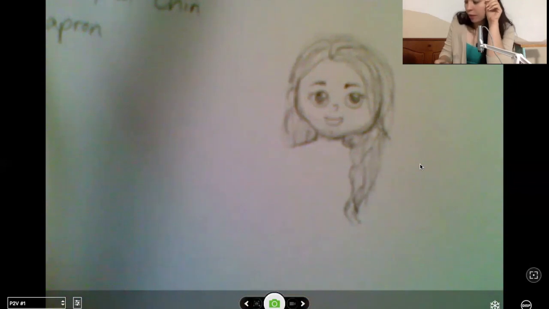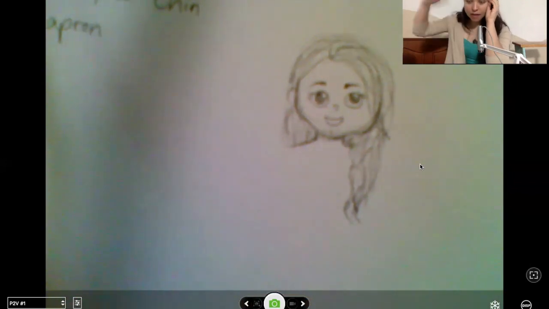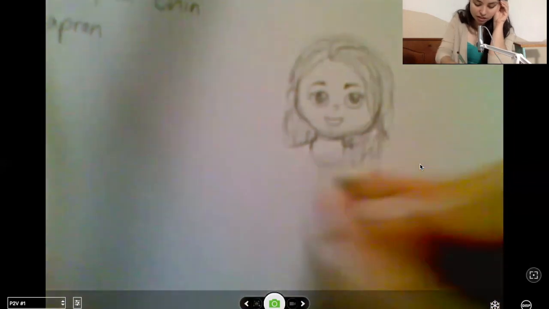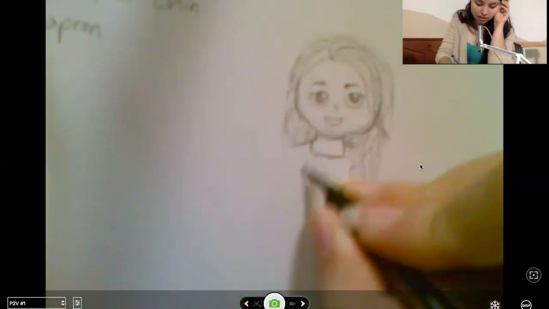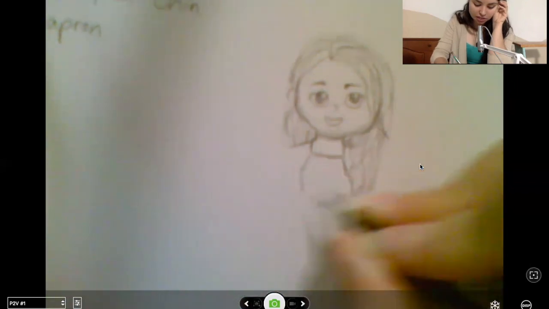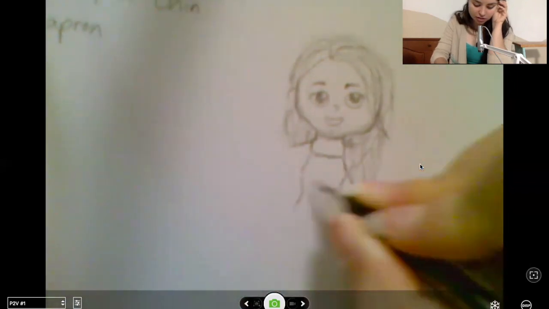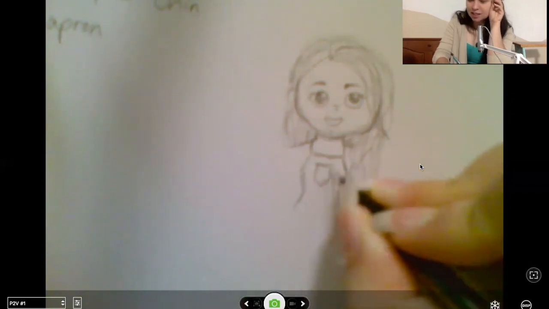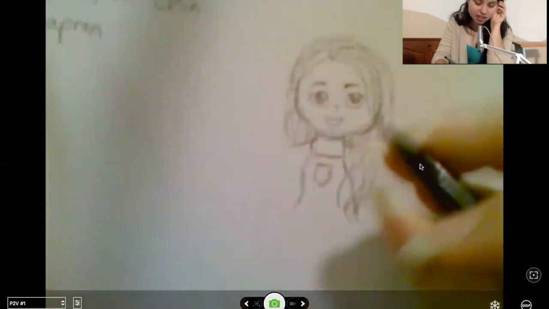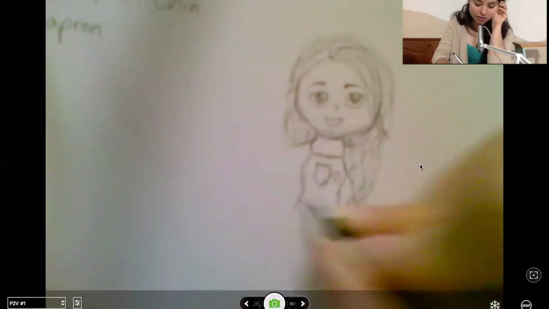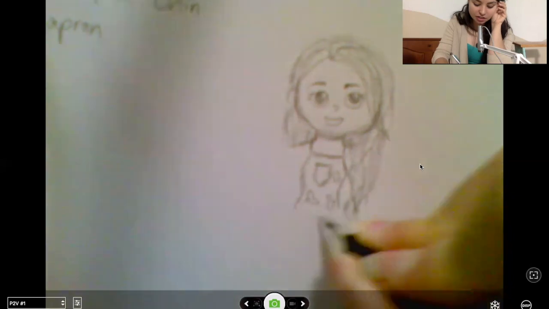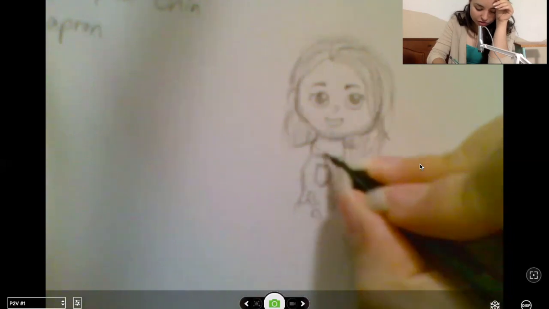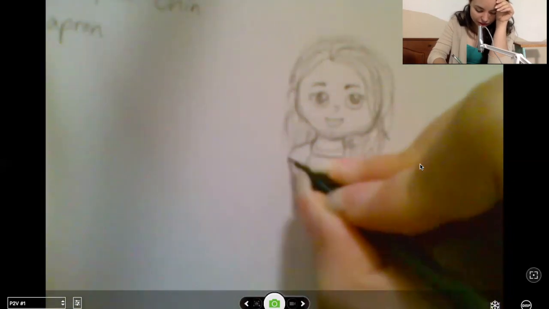So I'm not gonna draw the whole body, but I am gonna draw the top half, and I wanna make sure to include this apron, okay? So it goes around my neck and then kind of down to my sides. It has a pocket. It's black and then the pocket's like denim with white flowers, and it's got a ton of stains all over it. I think I'll just draw a t-shirt underneath.